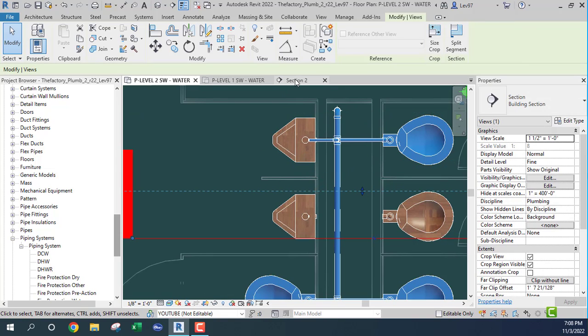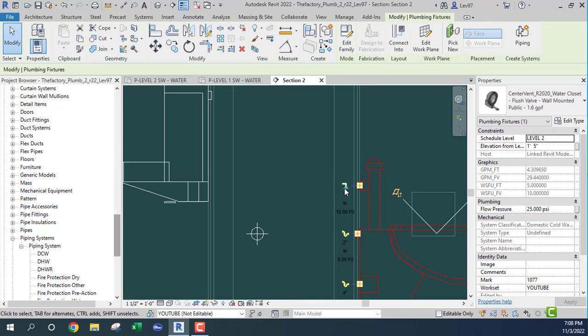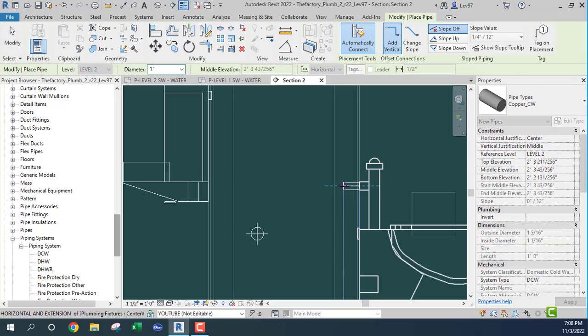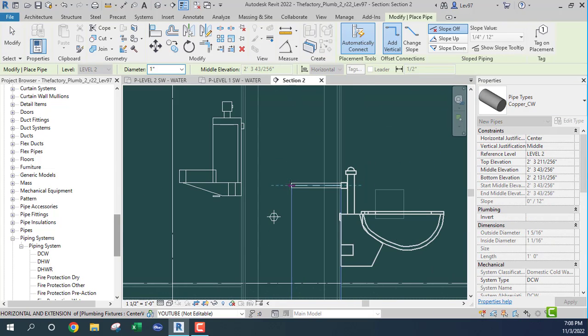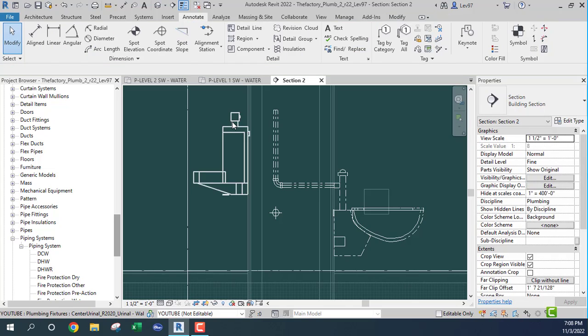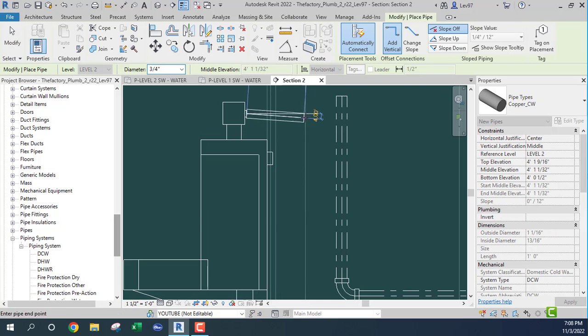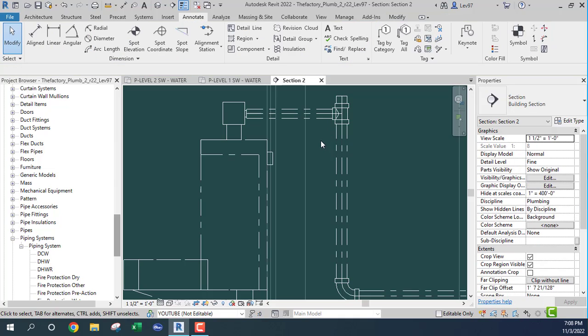I think I got it. Section 2. Let's go here. That's my cold water. Yeah, cold water. I think we're here, right? I go here. Cold water. I think this is the cold water, right? And we go here. All right.